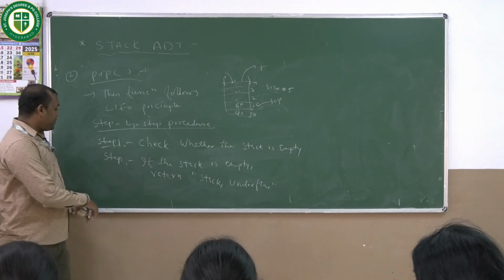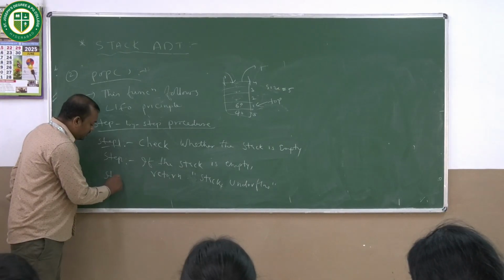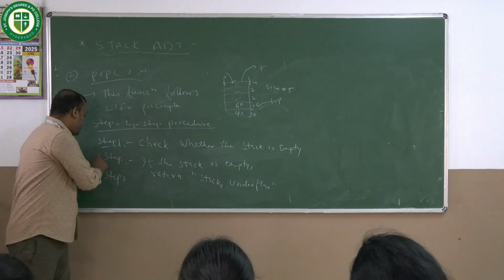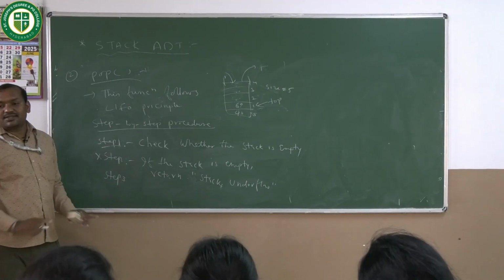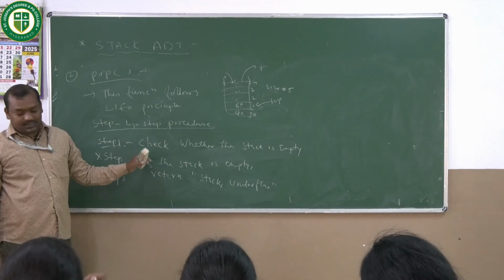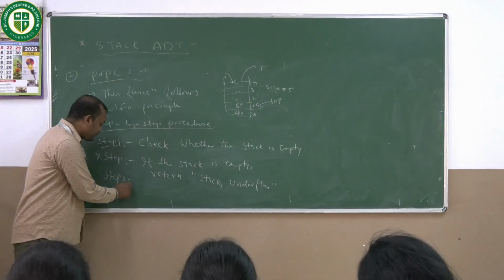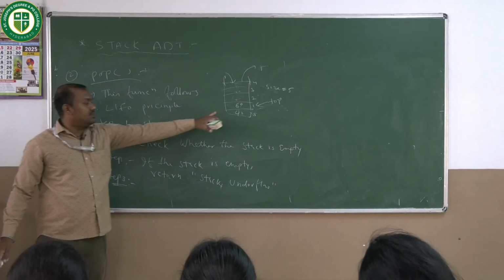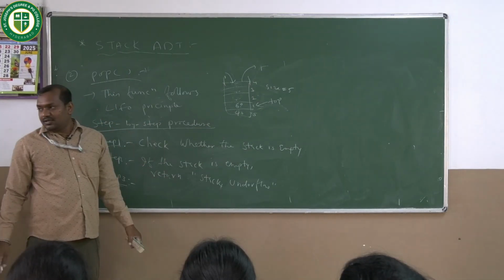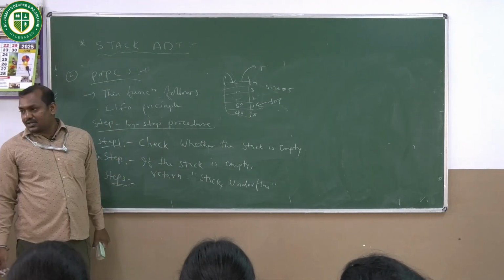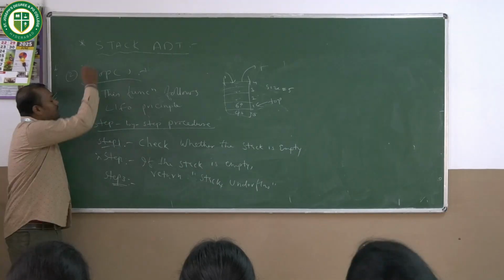Okay, next step 3. If the stack is empty, we cannot delete. So from step 2 here only, our pop will exit. Now step 3. If the stack is not empty, in this example the stack is not empty, some data is there, so we can perform the pop operation.